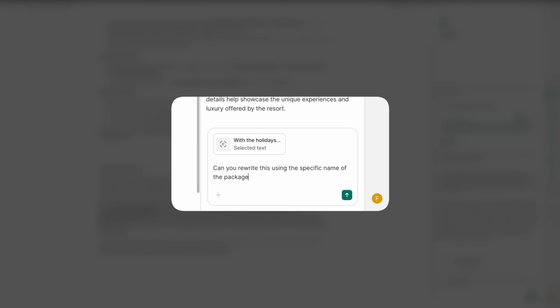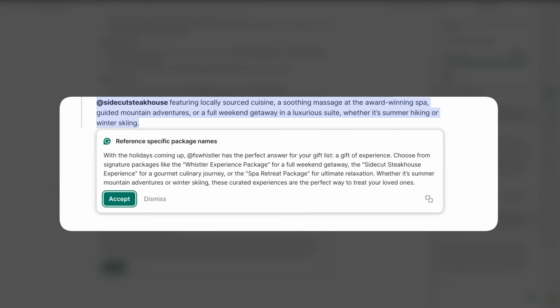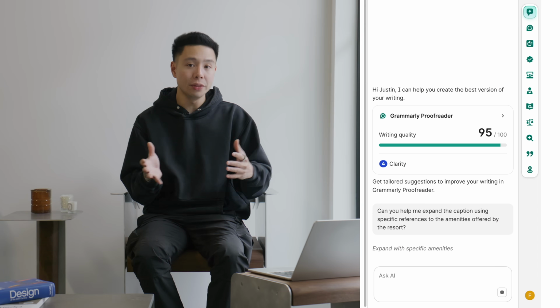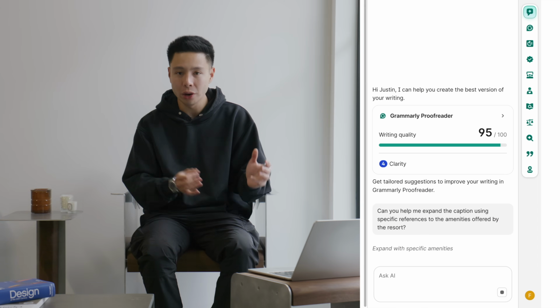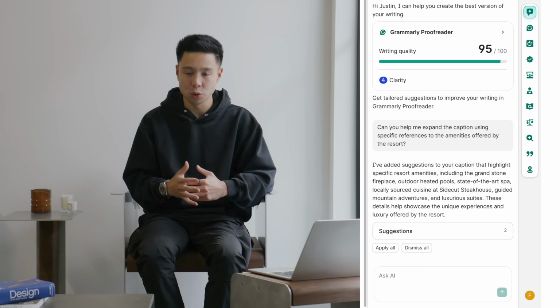And so with Grammarly, after I've written out in this example what I'd like to say in the caption, I can then use the research tools and generative AI to actually build upon certain areas that I want to talk about a little bit more. For example, for a resort or a hotel caption, I might want to talk more about the amenities that this place has to offer, the restaurants, narrow in on some of the accolades of the resort, also include my own experience, which is the more human element to it.